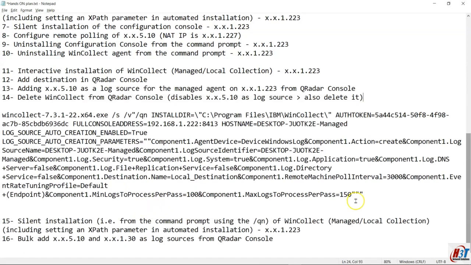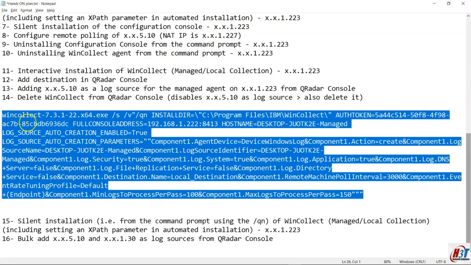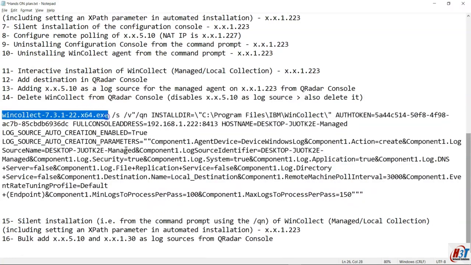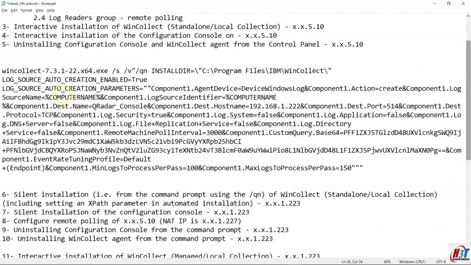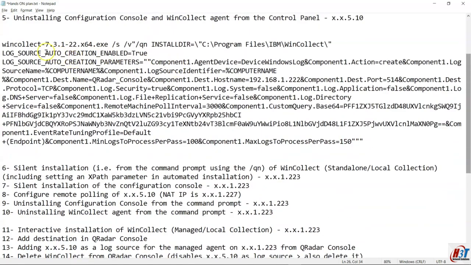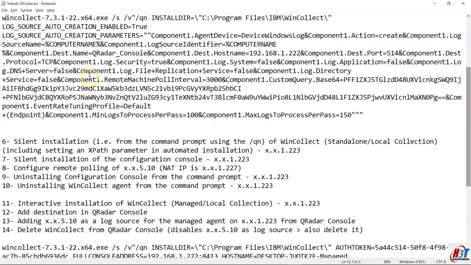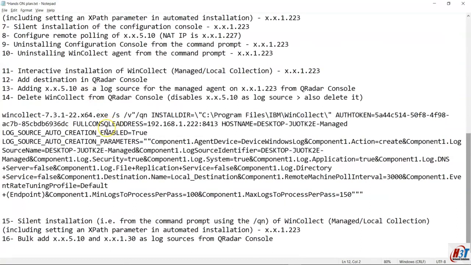So actually we will utilize the command generated from the interactive installation to make the silent installation. So let's review the command, and we need also to add the XPath. So the command is simple. We saw it before here for the standalone, if you remember, guys, but this time it will have some more attributes unique for managed.